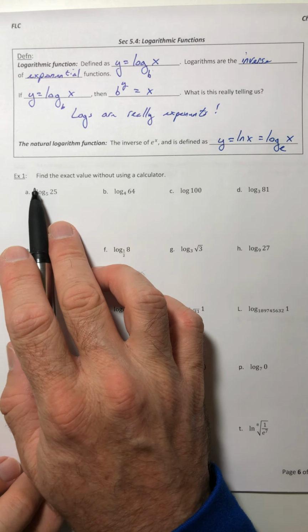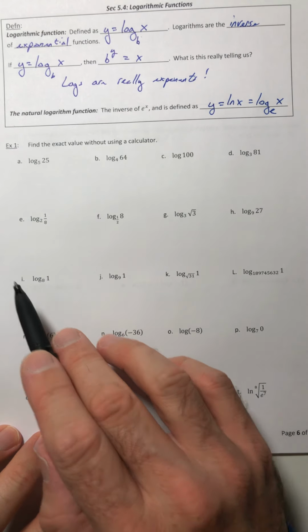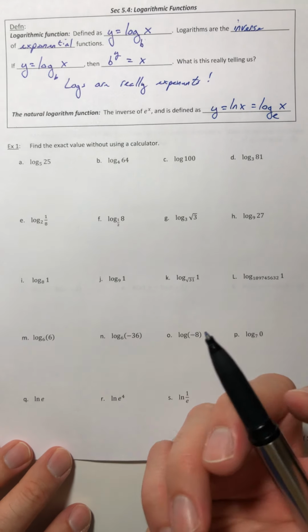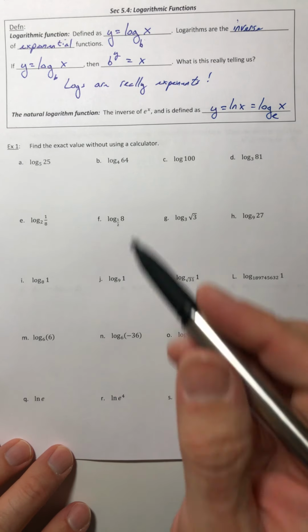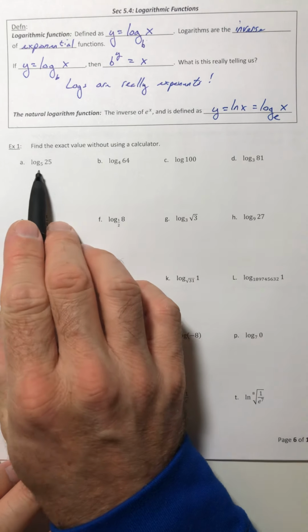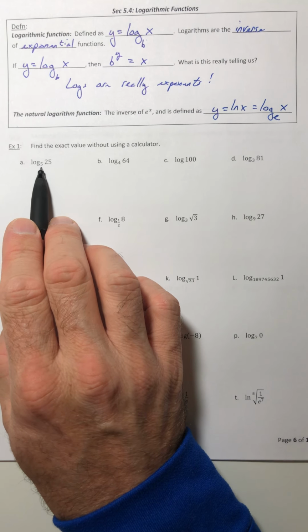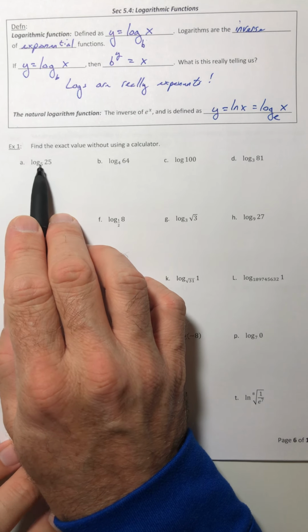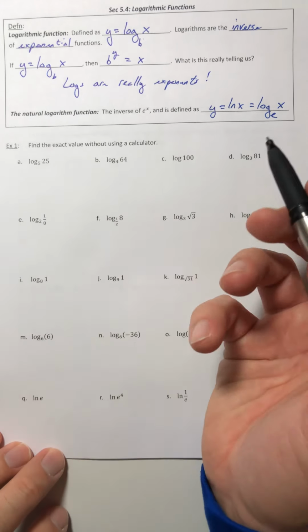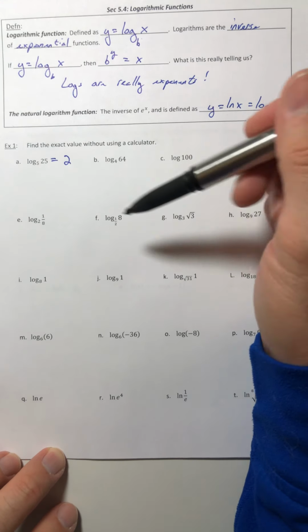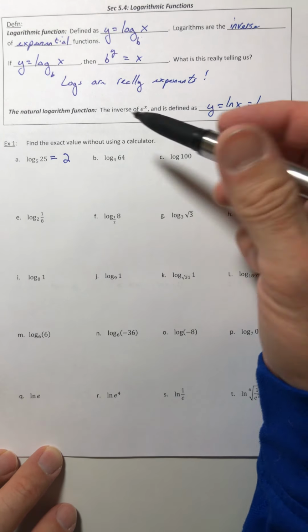Okay, so example 1. Find the exact value without using a calculator. So yes, you will have to be able to evaluate these things without a calculator, but they're not usually too tricky to do, most of them. So let's look at this. Log base 5 of 25. So all you're really doing is you're looking at that little tiny base number and going, okay, what exponent do I need to put on this to give me that number, that 25? So 5 to the what equals 25? Well, that would have to be a 2. So 5 squared, that is your 25. And so that's how you can evaluate almost every single one of these logarithms, as long as it's not kind of tricky. And we'll get into those, so don't worry.